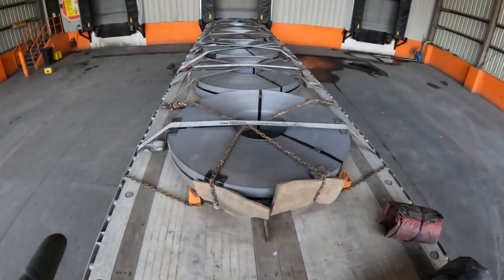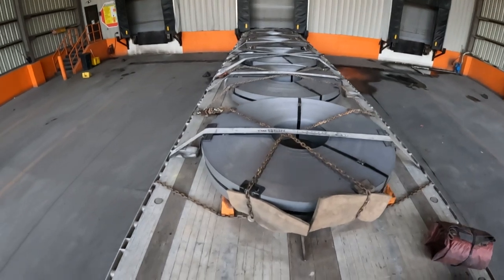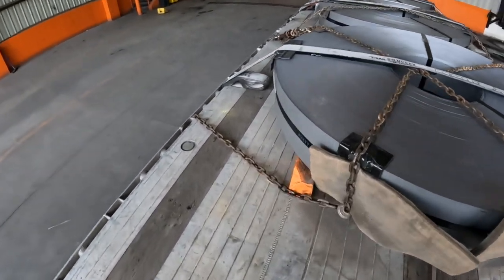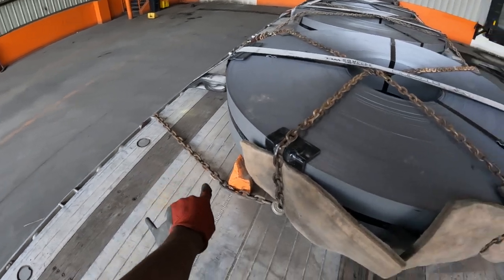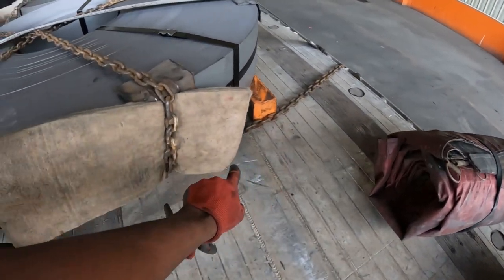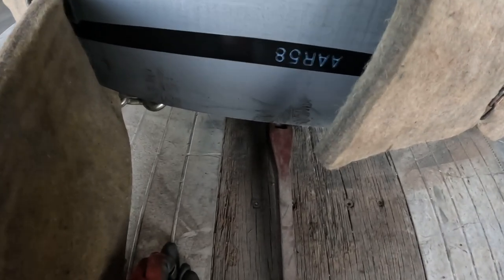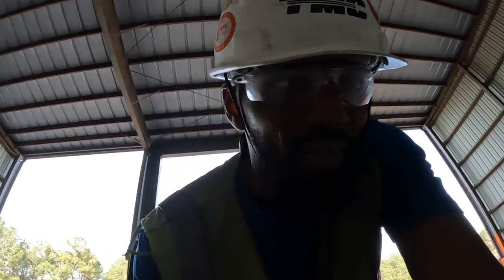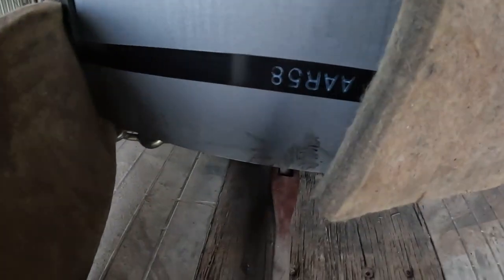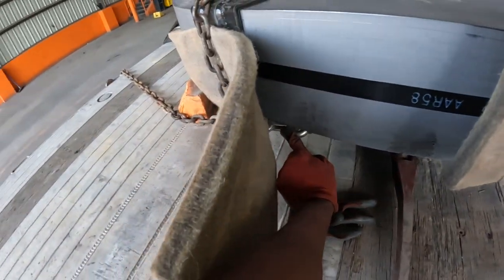You want to start with your A chains on these skidded coils, on your very front one and on your rear. So when I say the A chain, we have one chain that's going from the left to the right of the trailer, and it's actually connecting. It's loud here, but got to film through it. But there's a ratchet binder that's underneath here that's pulling the chain that's going from the left and the right.